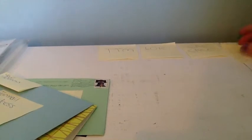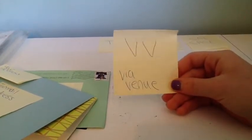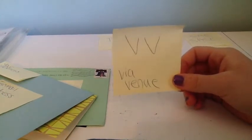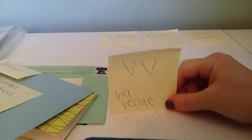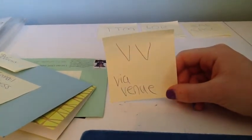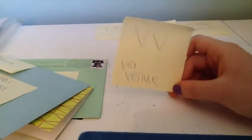I love autograph collecting so much — it's a really awesome hobby. I'm also going to go over some important autograph terms. First is 'via venue,' or VV. It's very important that you know this one because if you send via venue — meaning sending to a theater where they're performing or a studio where they're filming — you can actually get responses from people who don't respond through their agencies. For example, I got an autograph from Ewan McGregor by sending to a film studio where he was filming; he doesn't respond normally through his agency. I also got one from Rupert Grint when he was filming CBGB — he never responds through his agency. Via venue is a very helpful way to get responses from people who never send through their agency.